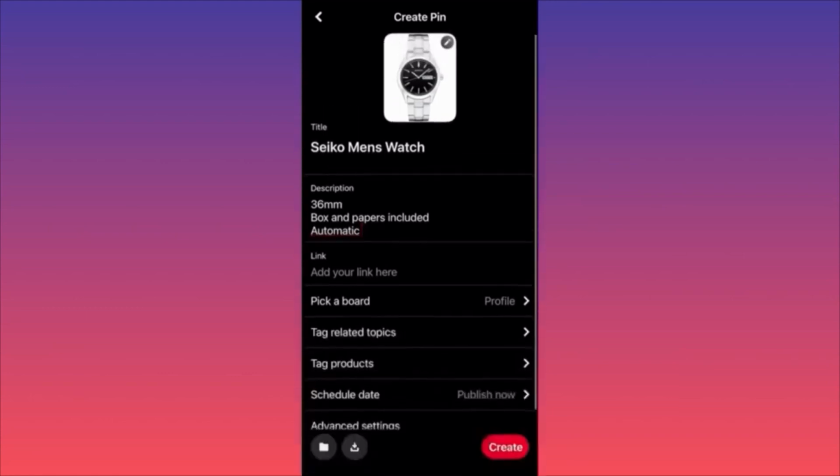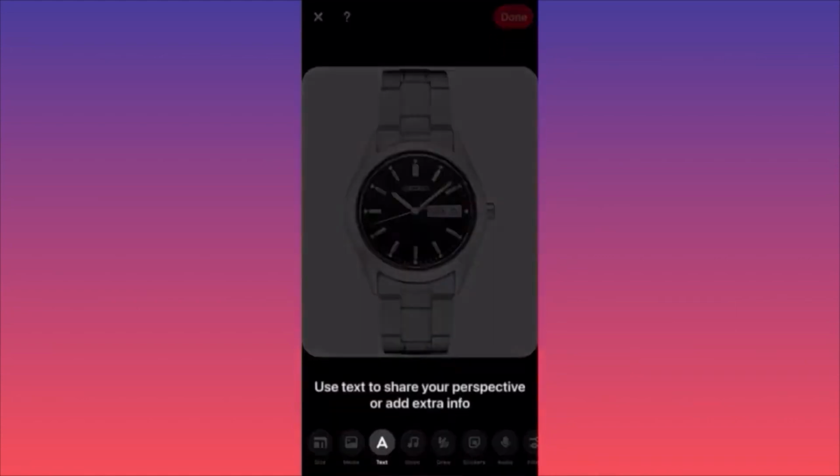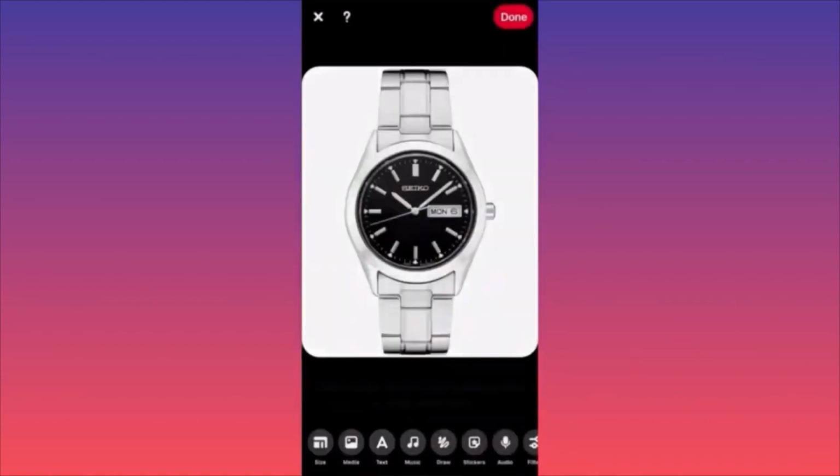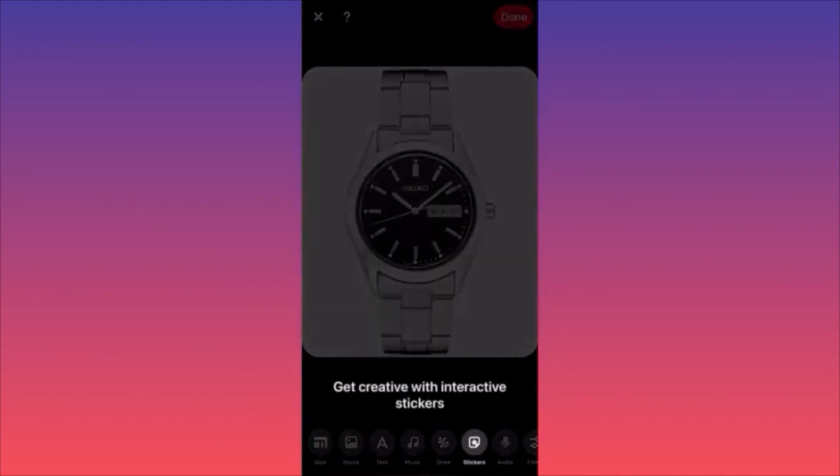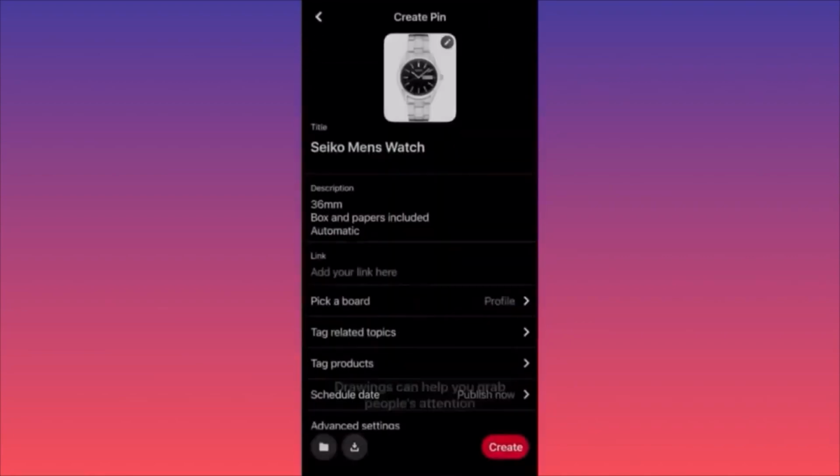And like I mentioned, the photos have to be very good. Doesn't mean professional, it just means good quality. People have to be able to see. If you look at our picture, people are able to see absolutely everything of the watch. The size, the bracelet, the bezel, the dial, everything is here. So this is very important.